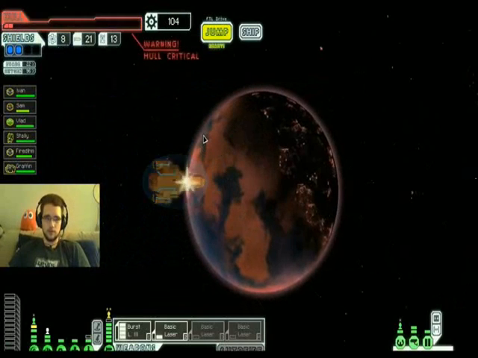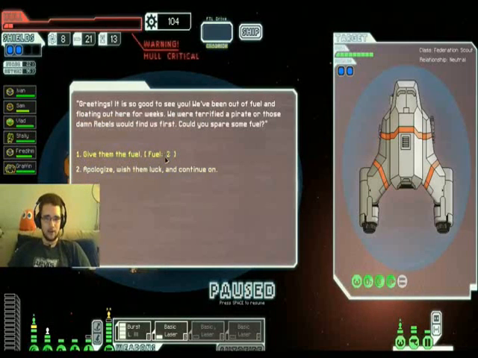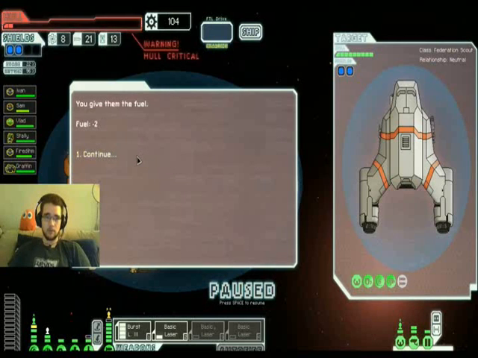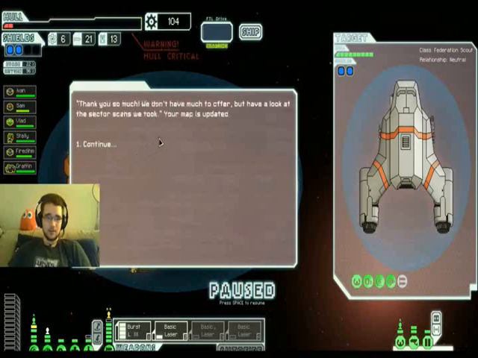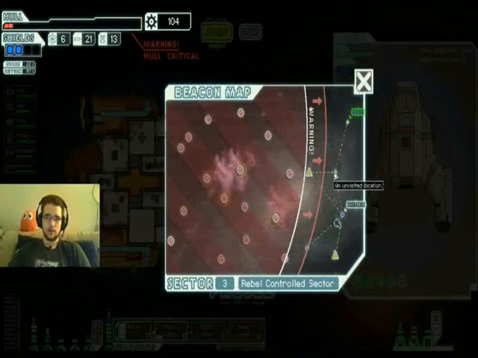Shoot. I don't want to die. Don't want to die. Okay. Well, they want fuel. I'll give it to them. Can you please repair me? Thank you so much. Sector scans. The map was updated. Okay, that was a waste of 2-3 fuel. God.